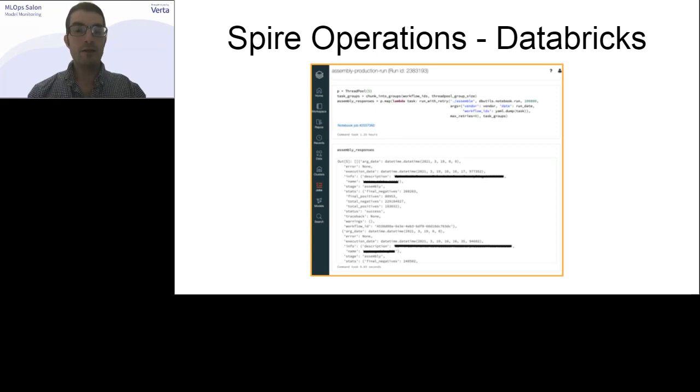Additionally, this information gets tagged to our data abstraction. So there are actually multiple ways to access this information, not just at the runtime level, but at the data abstraction level as well. And I'll talk more about that momentarily. But this is just a basic rundown end to end of what daily monitoring of Spire looks like, in addition to the various other monitoring tools and other processes that we will do on a case-by-case basis.